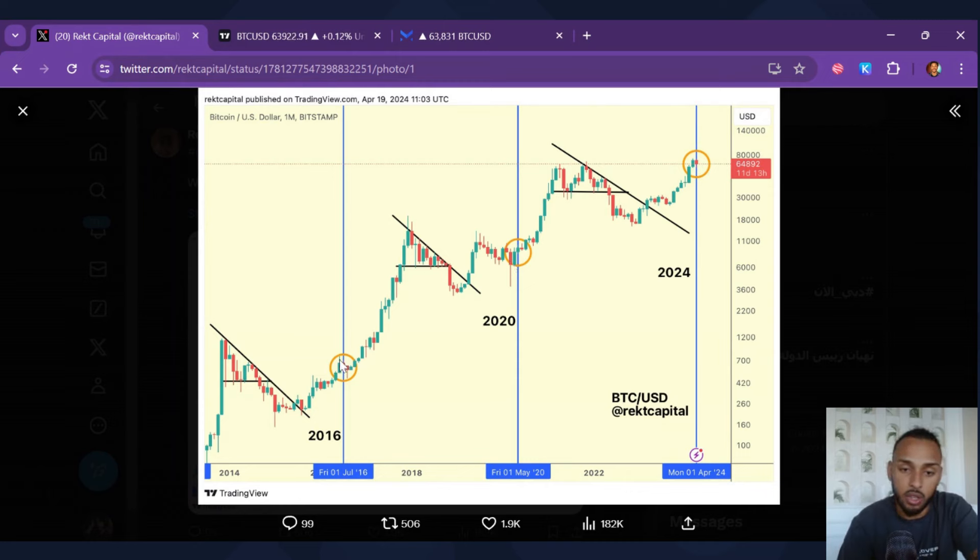After the halving — again, this blue line — we are generally followed by one or two months of red. In one example we got two months of red; in another about 45 days. Right now we're starting to see some red this month and very possibly into next month. Although the halving is very bullish in the macro sense — it reduces the supply injected into the market, and if demand remains the same that's a perfect combination for more exponential growth to the upside — it doesn't mean that's immediately going to take effect.